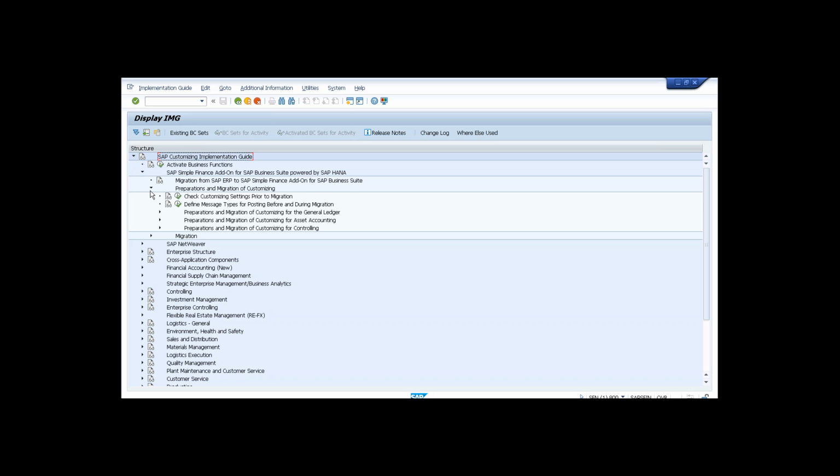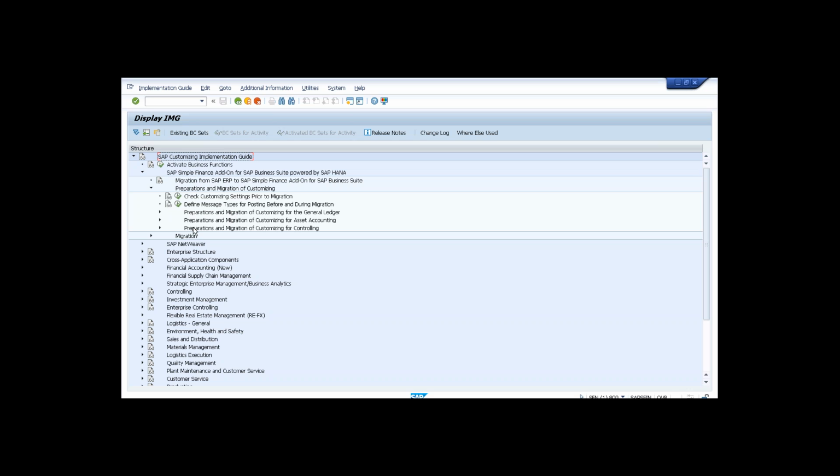We are going to understand each of these in detail when we talk about migration. We are not going to skip any of these activities, including preparation and migration. We are going to perform all of them to make sure we know how to configure things in the migration process.